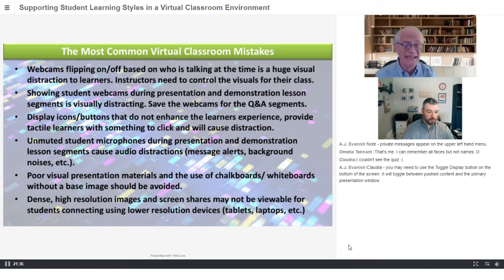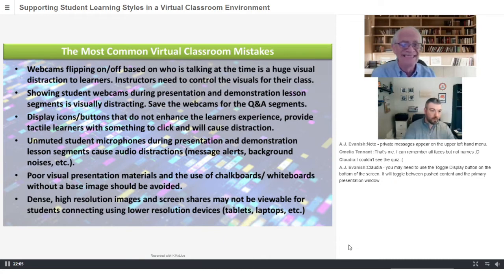Poor visual presentation materials like the chalkboard that we saw in the K-12 example, or whiteboards without the use of a basic image, even whiteboards that are electronic. I could bring up a whiteboard right now and we could have a free-for-all sharing information. I always like to put a background image up there so I constrain the subject and what we're talking about to at least the point that I'm trying to discuss. So background images are a great way to keep the visual experience alive when using the whiteboard.